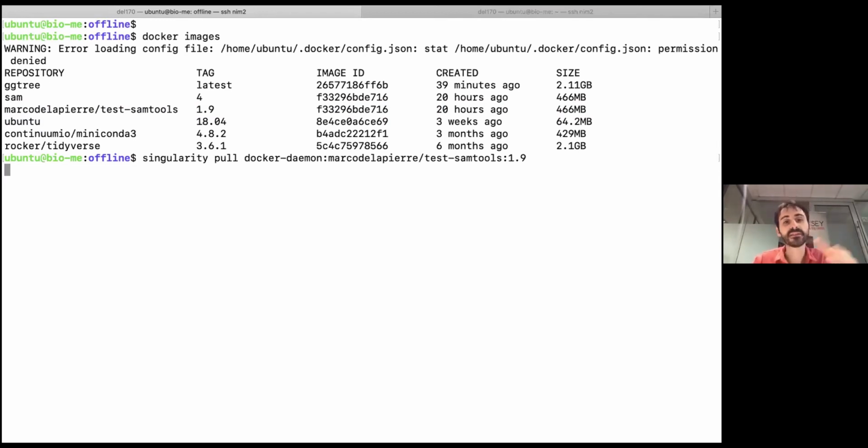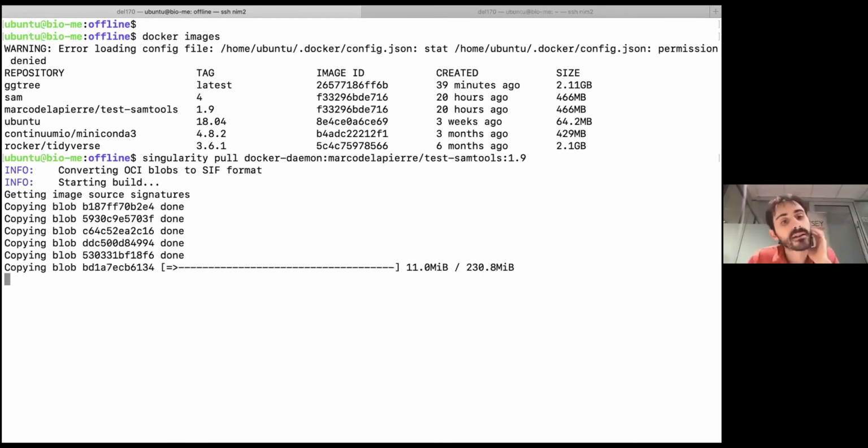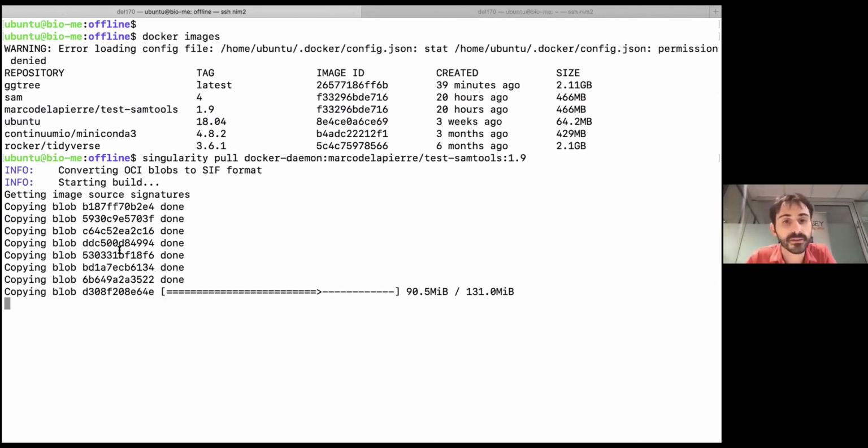The difference compared to the previous command is that this is all happening offline. So there is no download from a public registry involved. We are just converting the local SAM tools image built with Docker into the Singularity format.